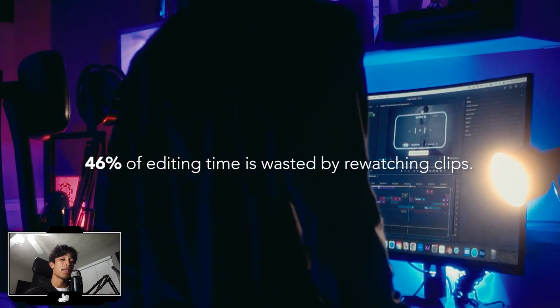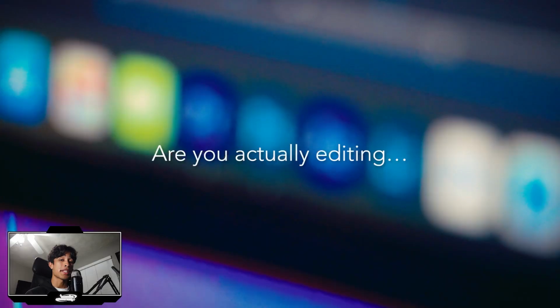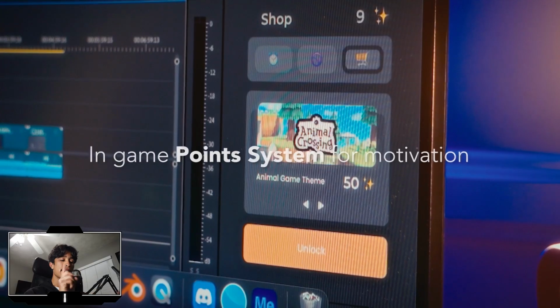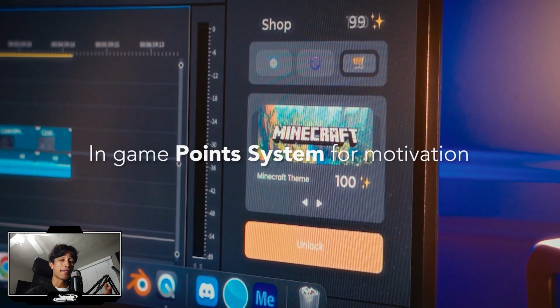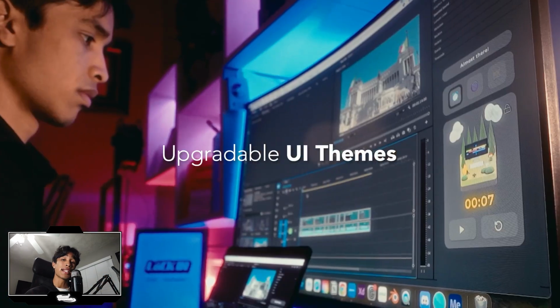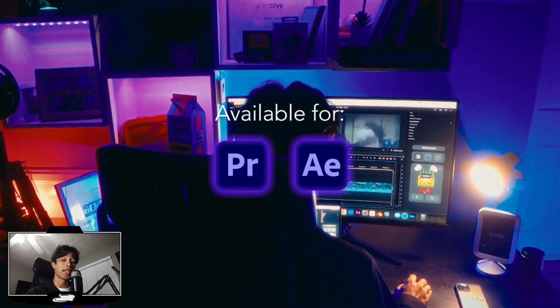Essentially what Lock-In is, it's a plugin that combines a bunch of editing tools and methodologies all together in one, so it makes it super easy to stay disciplined, stay focused, and then also help you edit faster, all while making it fun and like a video game. Let's get straight into what it is, how to use it, and how you can double your editing speed.